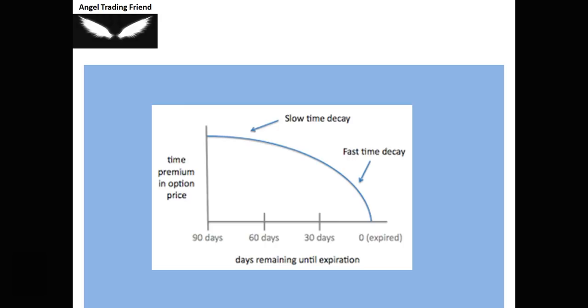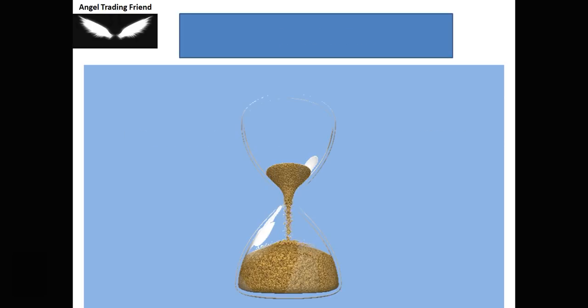Okay friends, I hope I had kept it very simple for you. I just wanted to make it very simple. I don't want to give you heavy examples and make it very complex. In simple terms, I wanted you to understand that option buyers keep losing value over time, and option sellers start gaining. You can see their pocket is getting filled. This is nothing but because of the theta decay, and it becomes 0 by the end of the month.